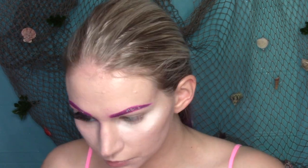And now for the lower lash line. I'm using the ColourPop Cream Gel Eyeliner in the color Zulu. This is a really pretty mint green. And we're just going to put that in the waterline and a little bit below the waterline. This is really going to open up the eye, make us look more doll-like almost.